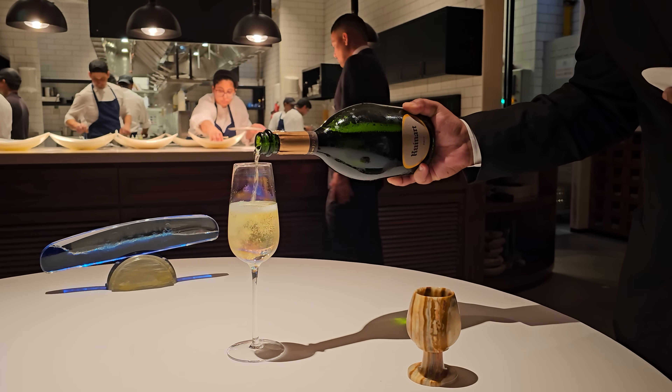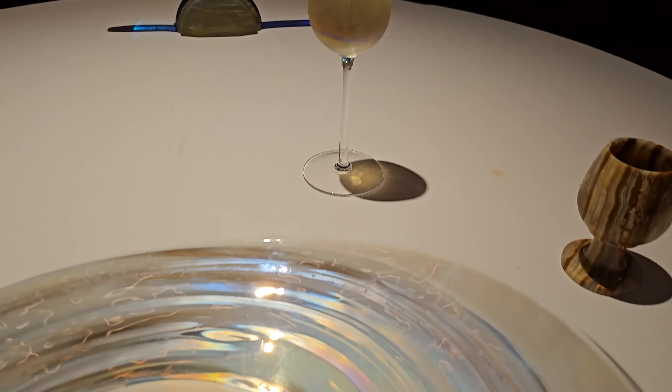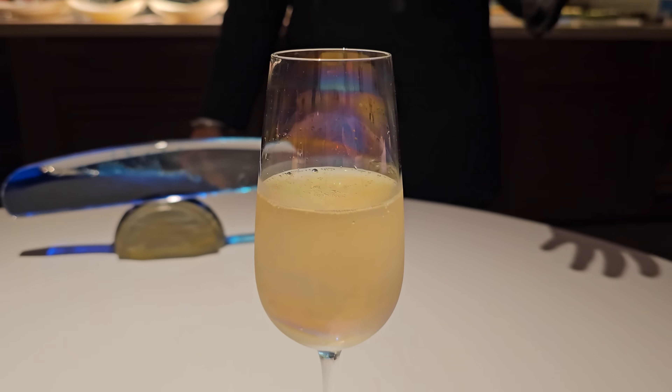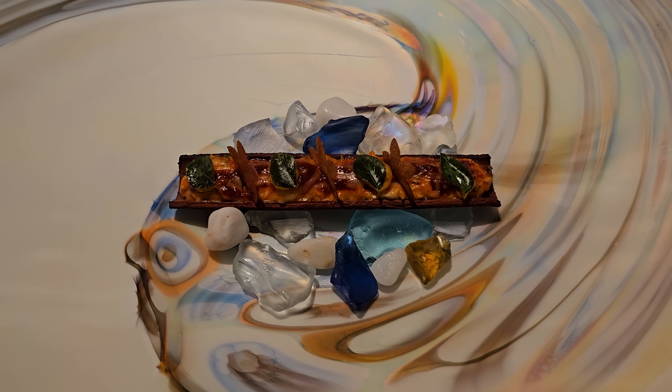The pairing is a champagne from Ruinart. A nice touch how they match the plate and the champagne flute — both are made with mother of pearl. Stunning! Champagne in the drink pairing is usually something I love to see, but with this food it starts to cancel out the spicy flavors instead of enhancing them. Elegant wines would not parallel with these bold and spicy flavors.